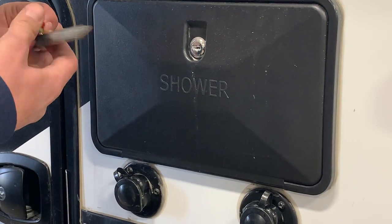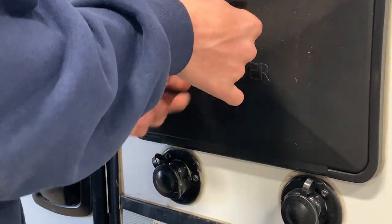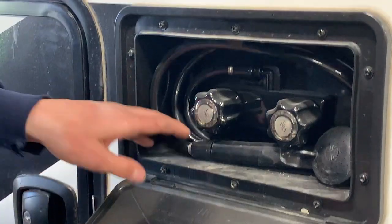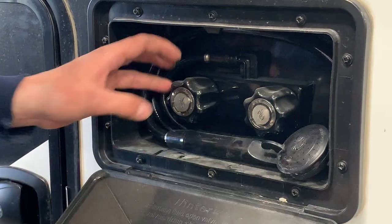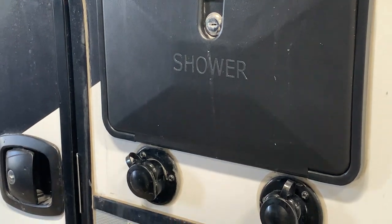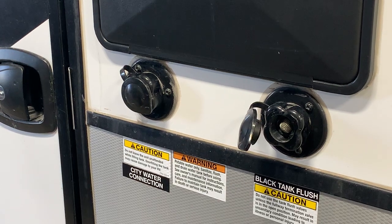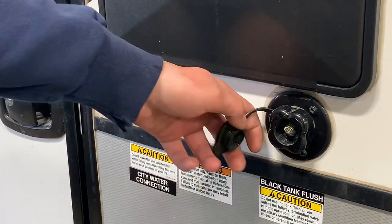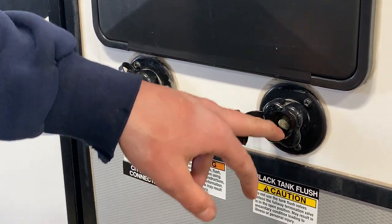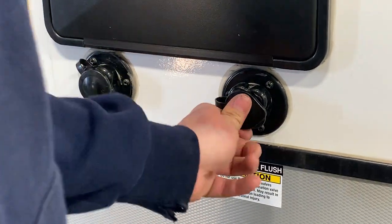Right here you do have your exterior shower. The way that works is you're going to take your silver 751 key, which should be included with the unit — just put it in there, give it a twist, it opens right up. You've got your swivel shower head with hot and cold water, then just lock that back into place to close it. You'll also notice you have a black tank flush — you take this cap off, have your sewer connected with your black tank valve open, and if you're noticing an odor or false monitor panel readings you can just thread a garden hose into here, turn it on, and it'll rinse that tank out.